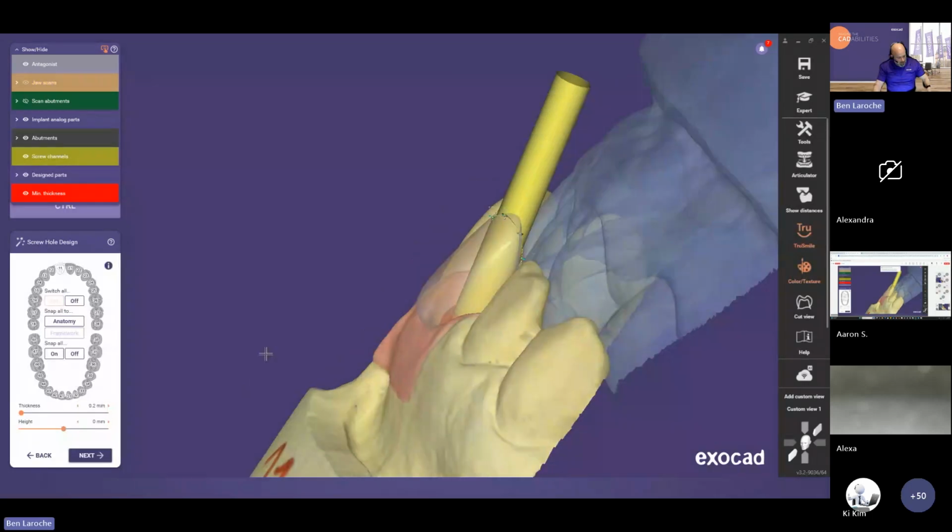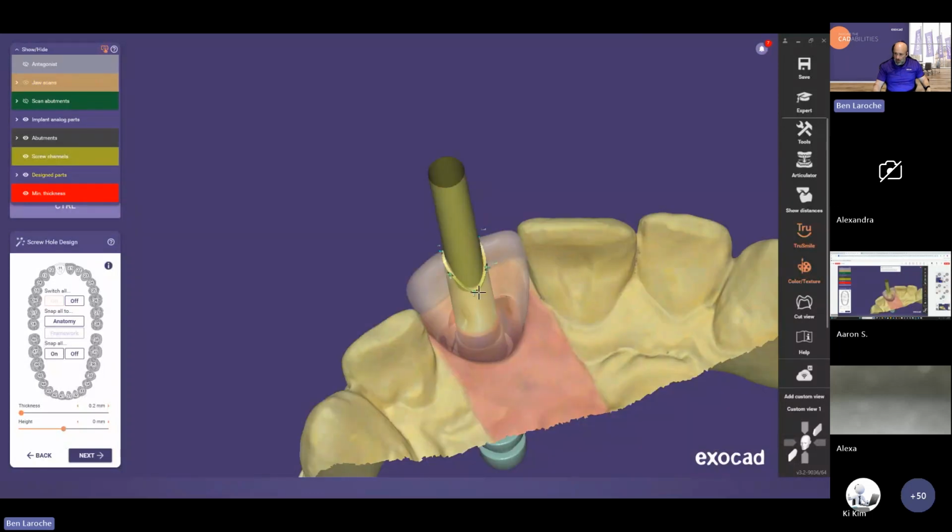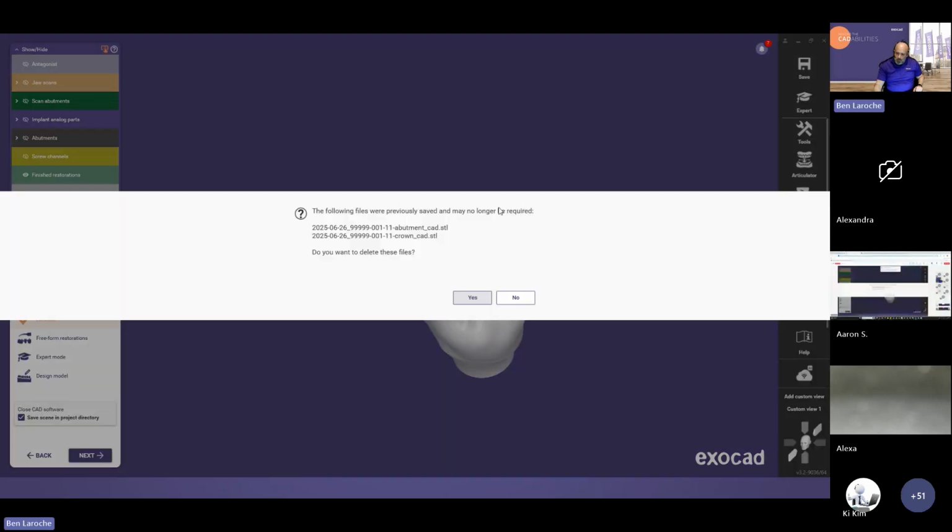I will hide the antagonist to make it a little easier for you to see. So if I didn't have much of a tooth here, I can put the equivalent of reinforcement for the screw channel. In this case, I don't need it. So I'm just going to click next. And in a few simple clicks, I've gone from a custom abutment to a screw retained.